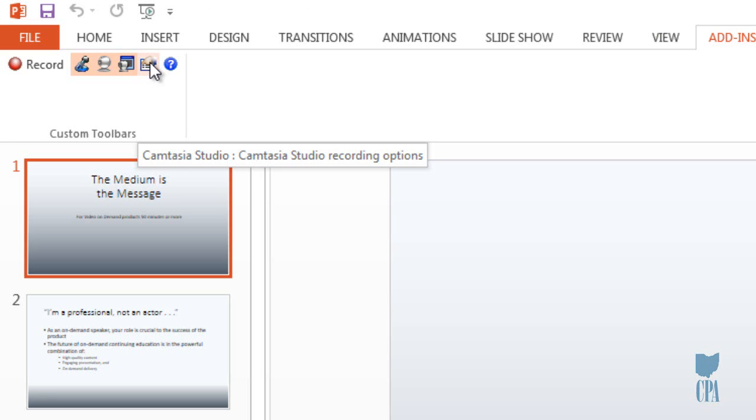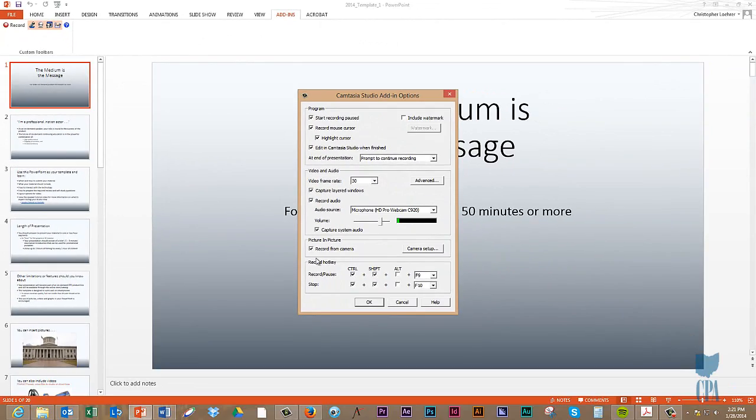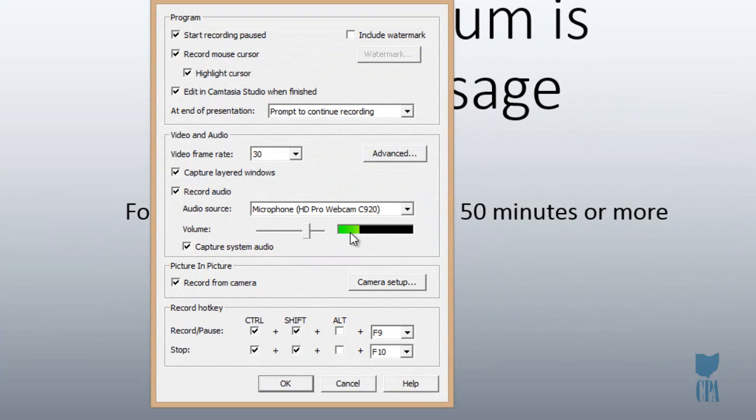So let's look at the recording options. Let's get into this little guy here. You can see my voice is being represented by this green bar bouncing up and down, and that it's assigned the input to my microphone that is in my webcam. If I'm using an external mic or a USB mic headset, I should assign it to this.